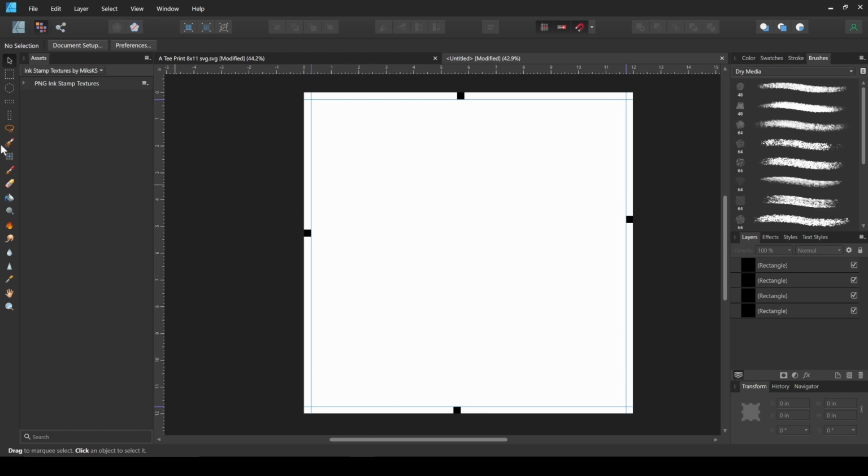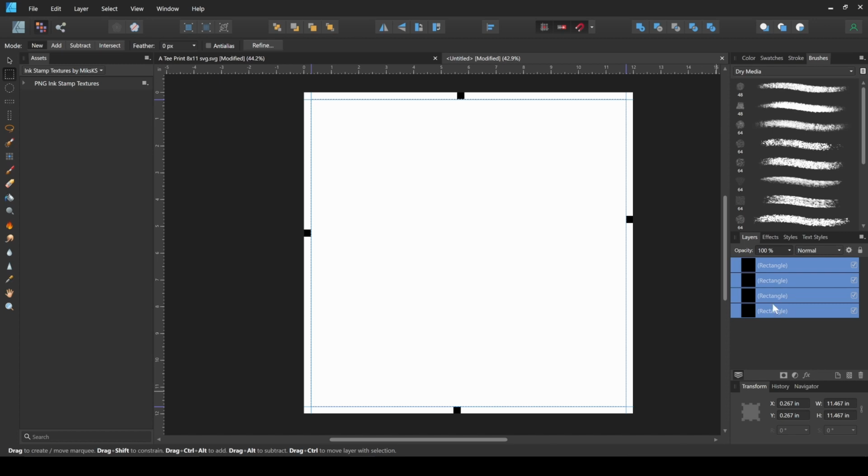Okay, by also hitting this marquee tool that we're going to be using next. So grab our marquee tool and go over here and left click and drag, and it's automatically going to snap. Okay, so now we could go ahead and delete these squares by shift and left click. It should highlight all of them, and hit delete.